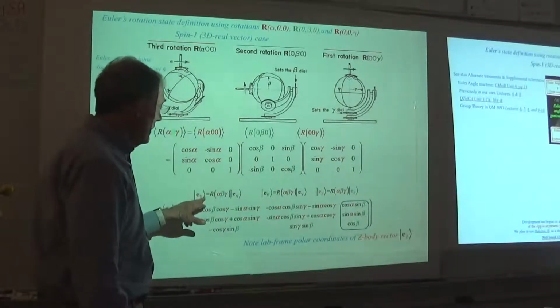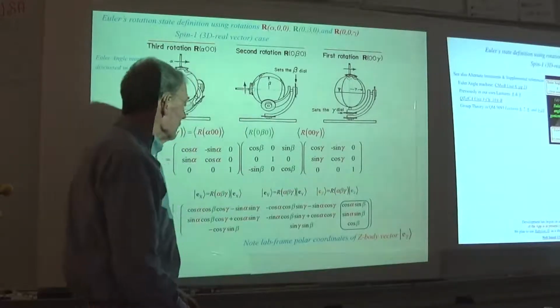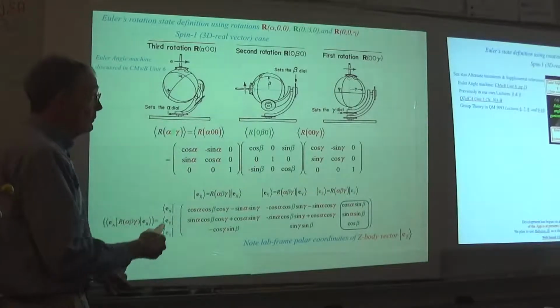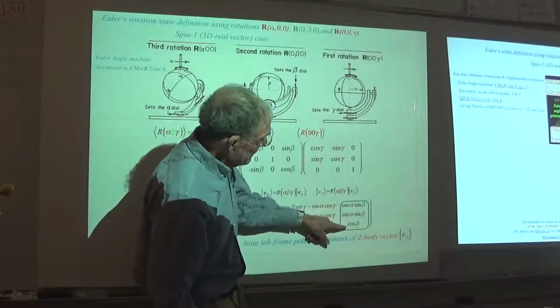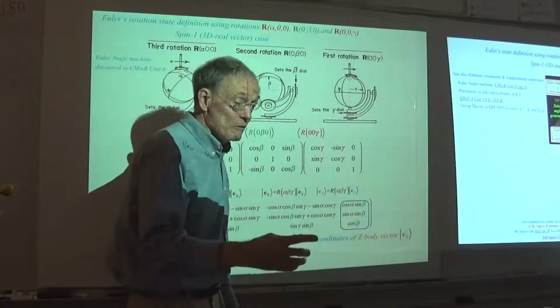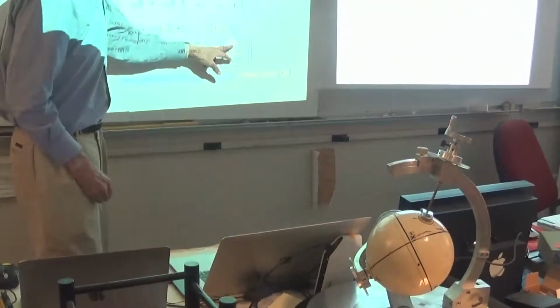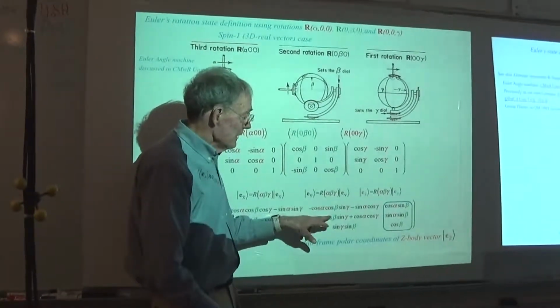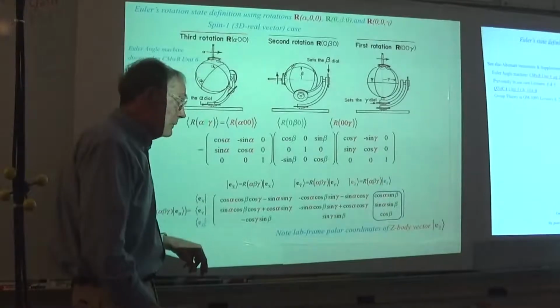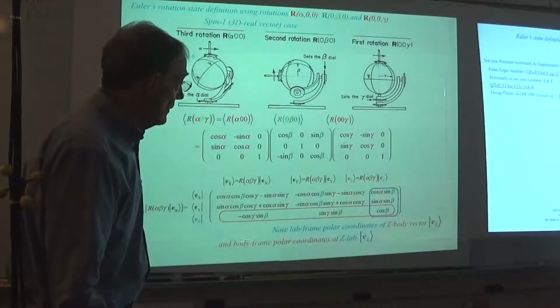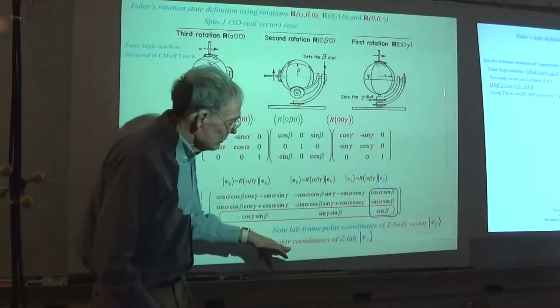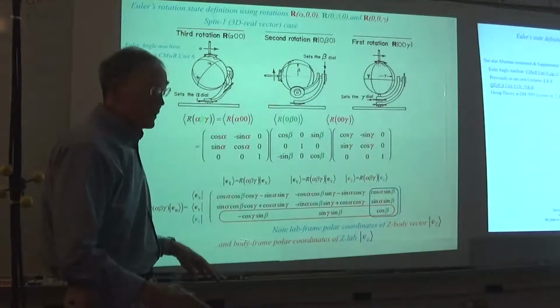So here are the new unit vectors that result from doing that rotation of something that was originally pointing in the z direction. And there's your polar coordinates right there, representing the spin vector in 3 dimensions where it points. And then the other 2 axes, x and y, are up on the equator of that thing, and they have fairly complicated components.